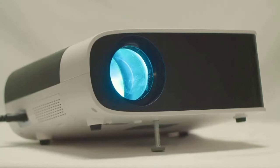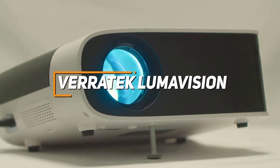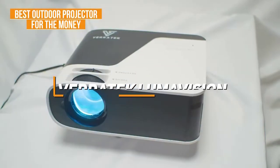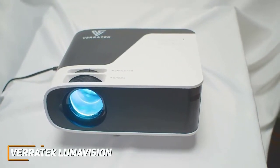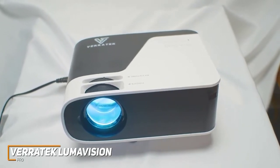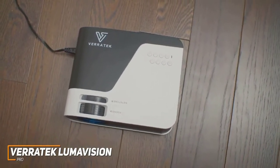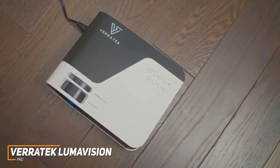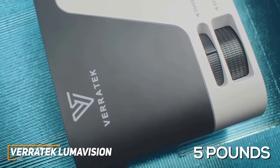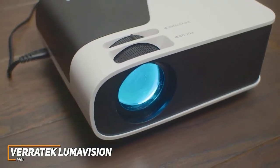If you're looking for a projector that can get the job done and offer similar all-around performance to some higher-end models, the Veritech LumaVision Pro is my choice as the best outdoor projector for the money in 2022. The Veritech LumaVision Pro is the cheapest projector on this list, but it comes with a robust compact frame that's easy to move, a built-in screen mirroring function, and an outstanding price-to-performance ratio. While it doesn't have a convenient carrying handle, it comes with a compact frame that measures 9.84 x 3.54 x 7.68 inches and only weighs around 5 pounds, so you can easily take it outdoors for backyard movie nights. I also like that it comes with a lens cover, so you won't need to worry about scratching the glass when you move it.